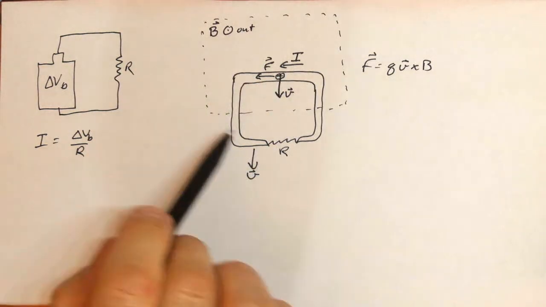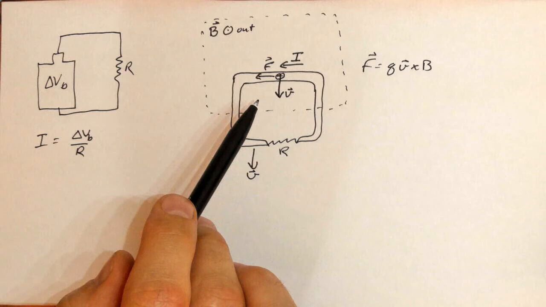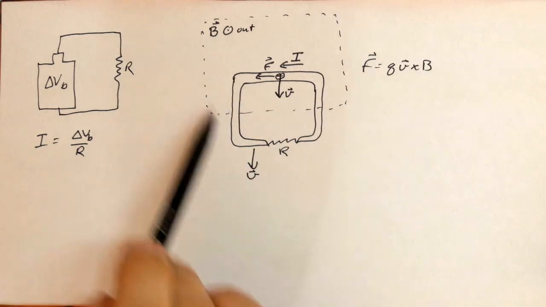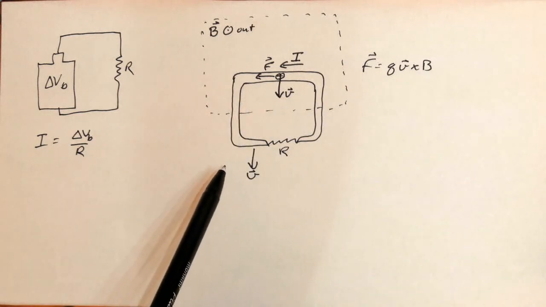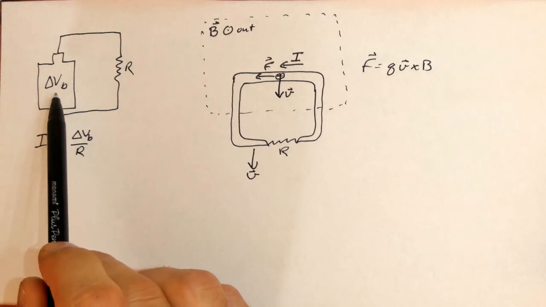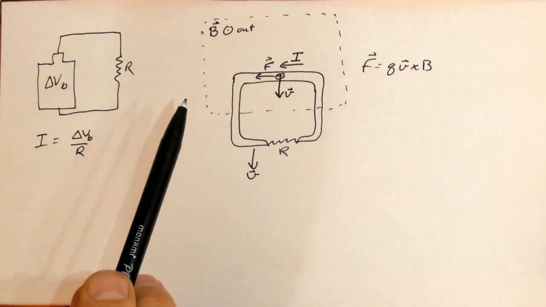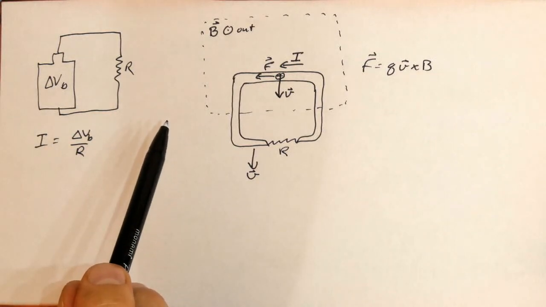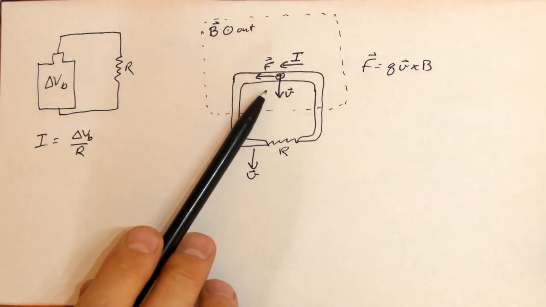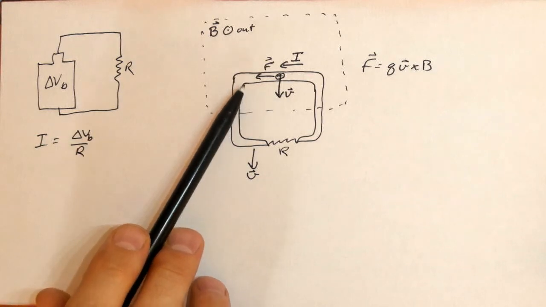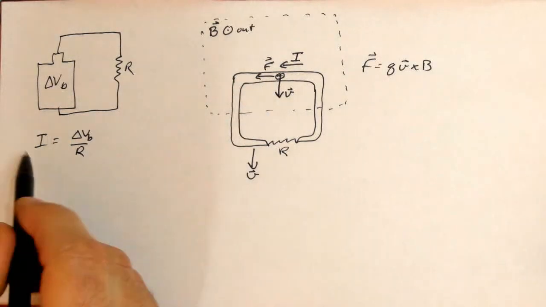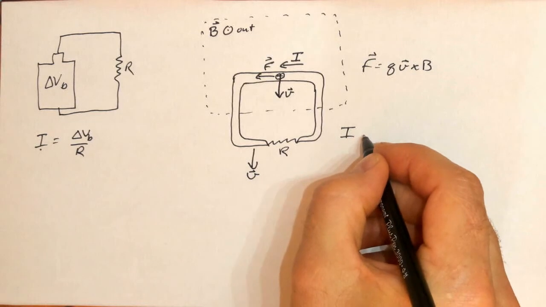Now, we don't see a lot of this in flashlights and whatnot. You can actually buy what's called a Faraday flashlight. Again, we'll get into that in a little more detail, but it's built off of this principle. But it's not very efficient. It's crazy inefficient. Whereas, just these batteries you can buy for 10 cents a piece, 25 cents a piece for good ones, and you can drive your flashlight for a long time. Okay, but there's some intriguing things about how we generate electricity globally. All right, so starting again, we have this current, and we now can drive through that. So the question I ask is, we have a current, we have a resistor.